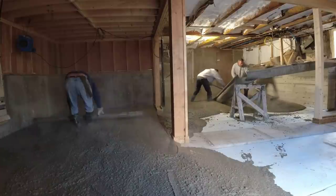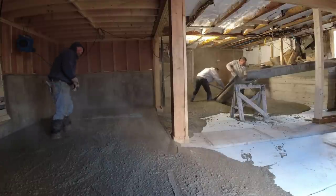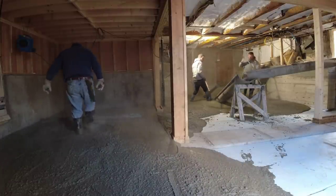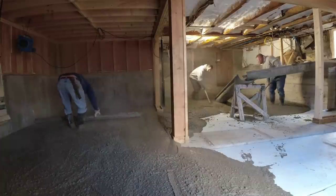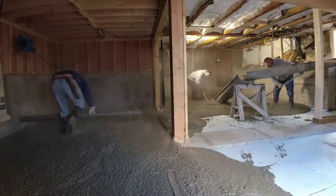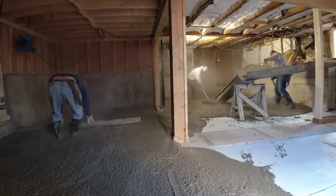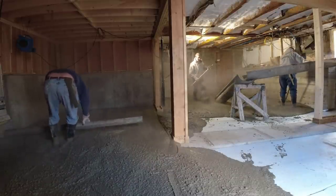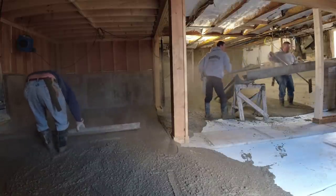We're also using a 4,000 PSI mix with just straight cement. No fly ash, no slag. Fly ash and slag will actually slow down the set time, so you don't want to use that stuff in the winter if you don't have to. But we put a couple bags of flake cal in this, because there's very little heat in here. There is a little heater in here, but not much. So we want to make sure this stuff sets up good on us.